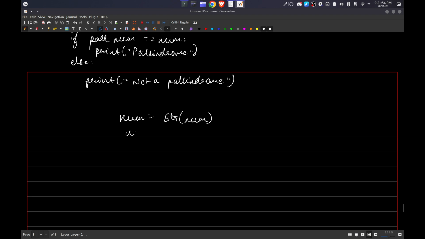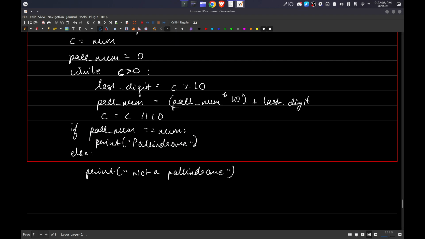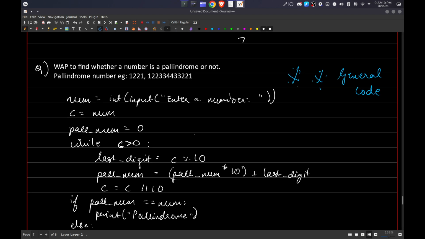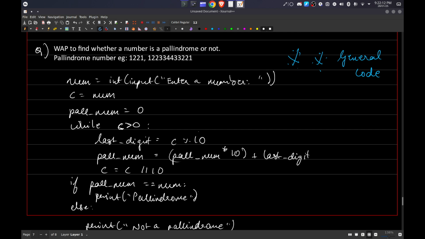Then you just check if s is equal to s[::-1]. You're reversing the string and checking if it's equal to the original string. That is what is palindrome. So it's like a 2-liner code. If you do not get this so much, leave it, because right now for the exam you can use that code and not this. You do not need to know this exactly correctly.